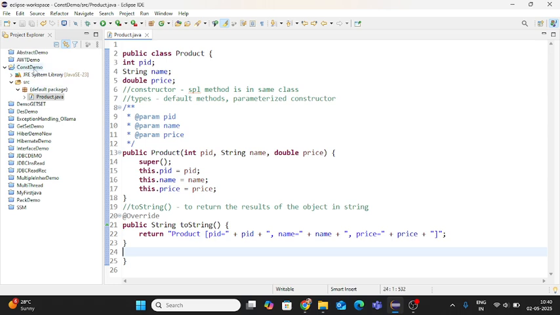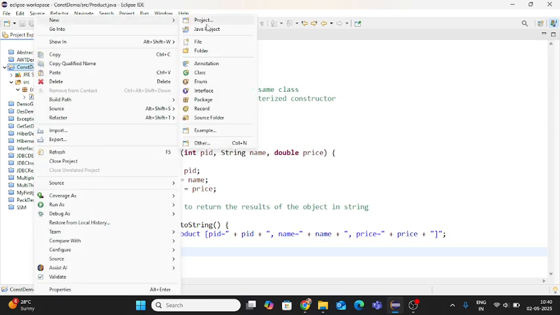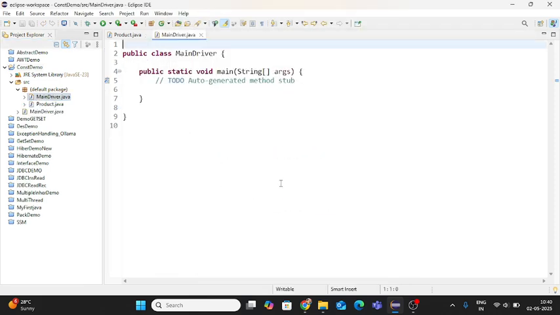Afterwards, what we have to do is create a driver class where we can execute this method. Okay, so class, then MainDriver, like that I make it, where I can have the main method. Here only we are in a position to take the values for our object. I go with static values here.